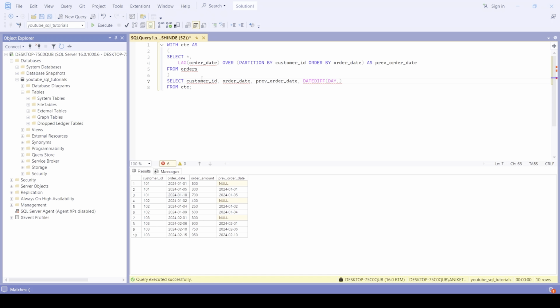The first date will be pre order date, and the second date will be order underscore date, so we get the days from the last order.